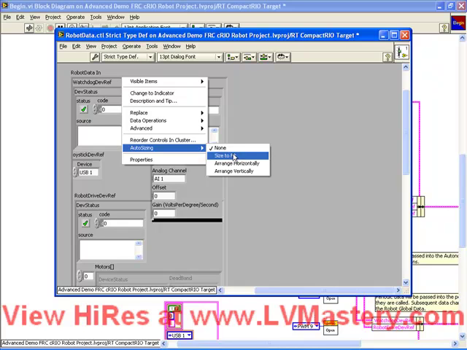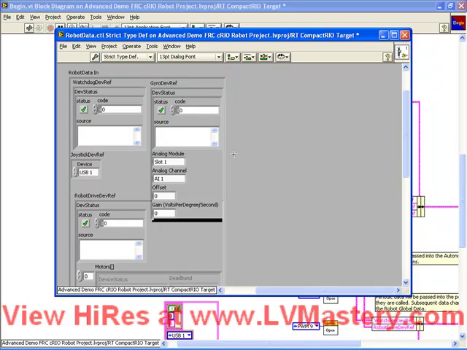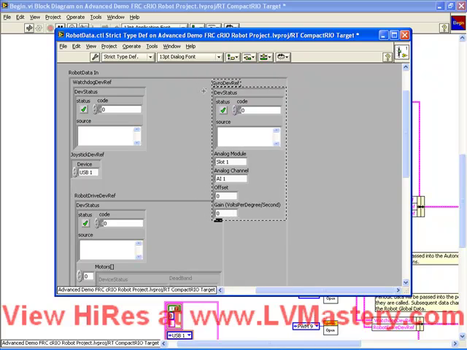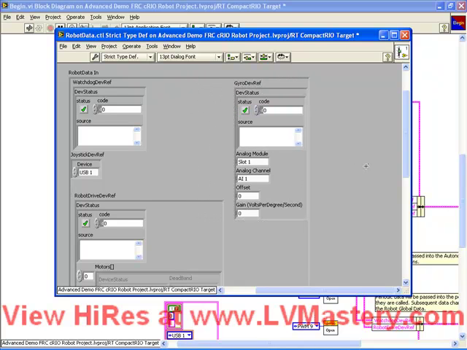The first one you're going to want to use, at least, is size to fit. And if you do size to fit, what you'll notice is if you move the gyro device ref around, then the whole cluster is going to adjust so that you can see everything.